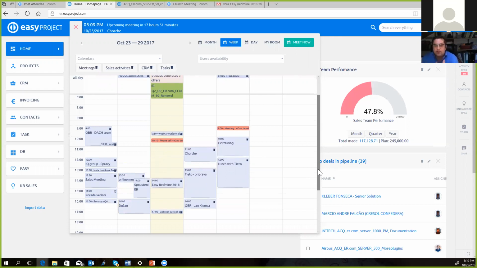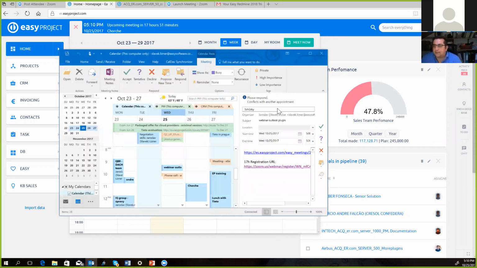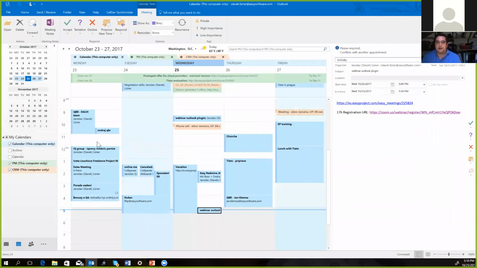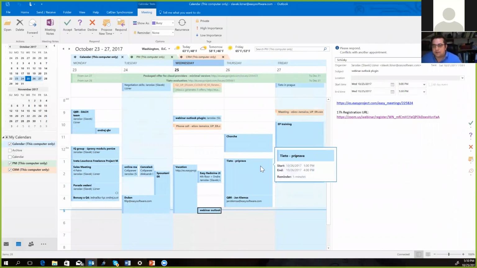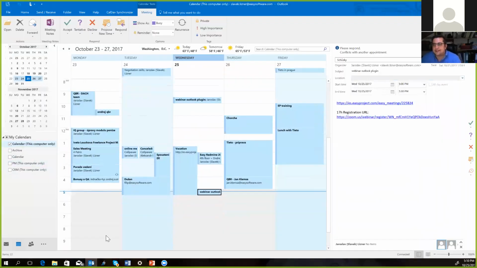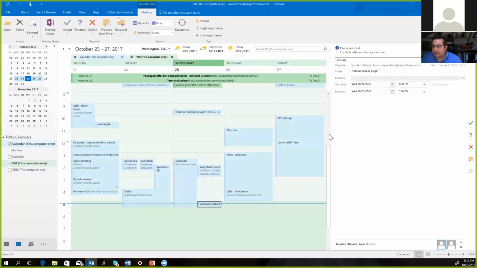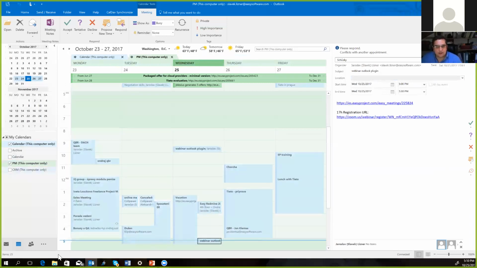The purpose of this easy calendar is to bring you the same visualization, the same complex information, to your other devices, and more specifically, together with the Outlook plugin, to bring it to your Outlook. So if I open my Outlook calendar, you can see that thanks to the CalDAV synchronizer, I'm able to visualize these data. I will show you how this can be configured, but I am synchronizing the data to different folders. So for example, if I want to see just my meetings, I simply click it like this. If I want to see my project management data, I can display my project management data or my CRM data.